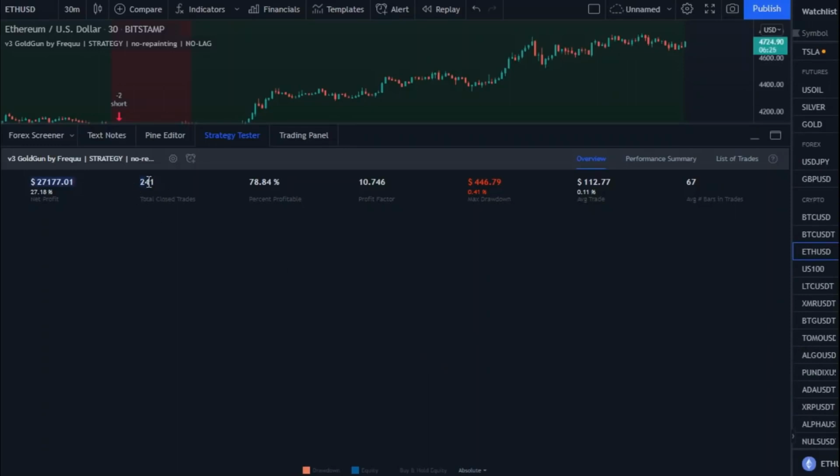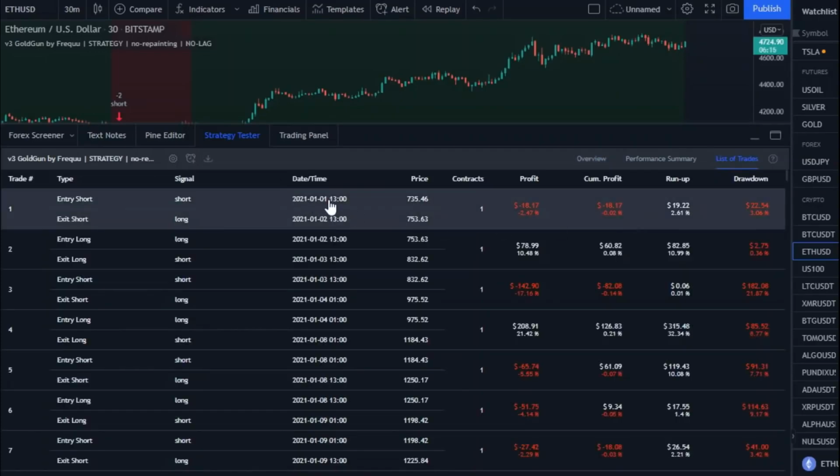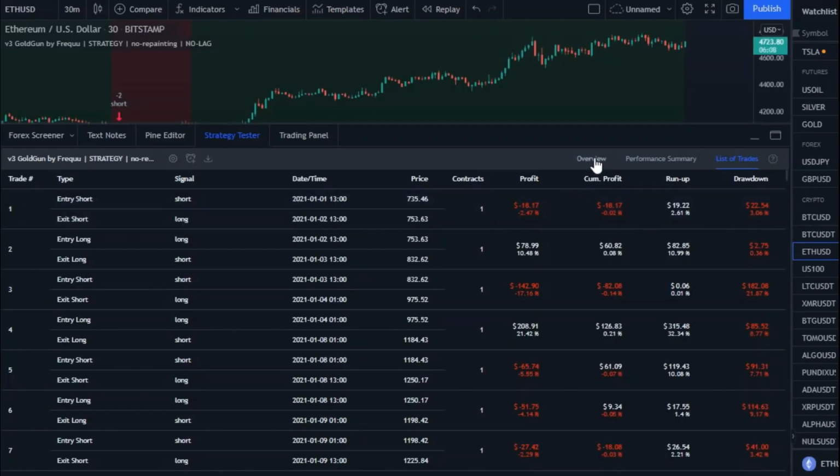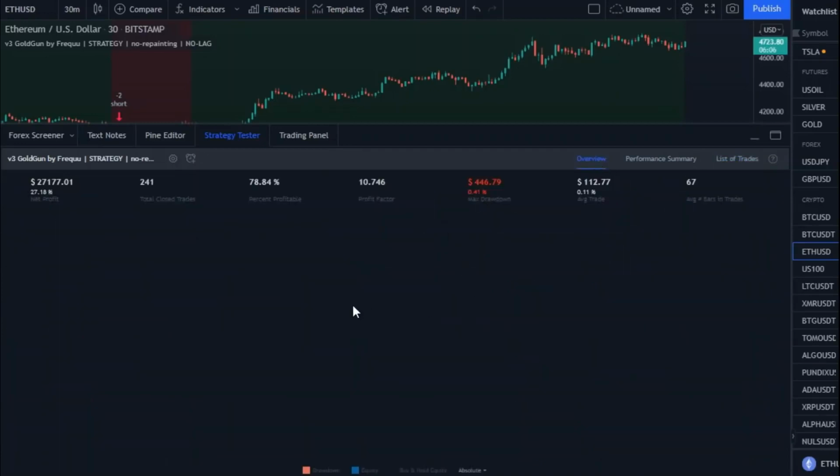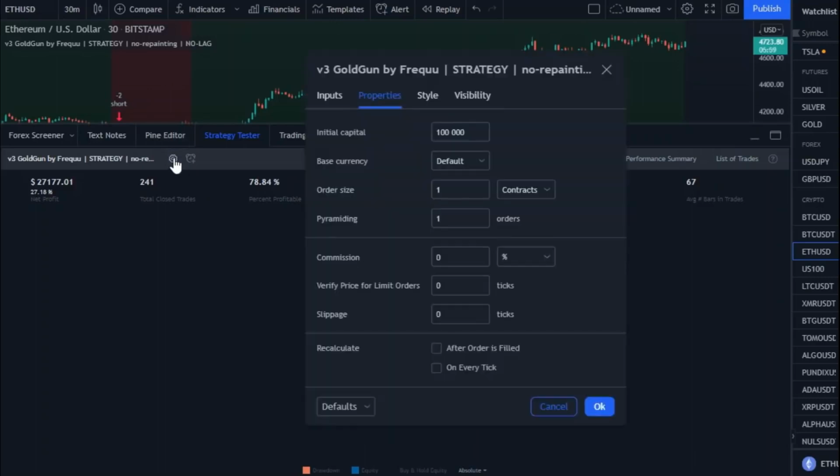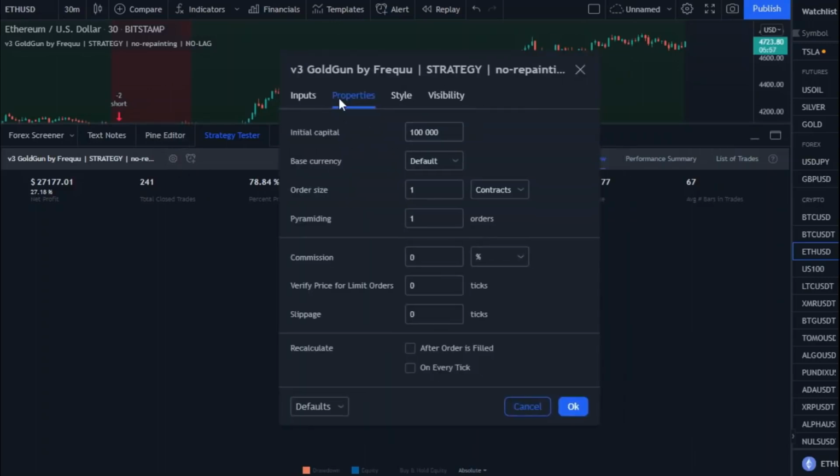Also, the number of closed trades, which is the number of tests, must be known and compared with the time the first trade started. Because the large number of trades in a short time will make many commissions as well, and this will negatively affect our profits. Most of the strategies on TradingView have a properties section. This might help us a little bit to know the effect of commissions before applying the strategy. Okay, after clicking on the strategy settings, go to the properties.